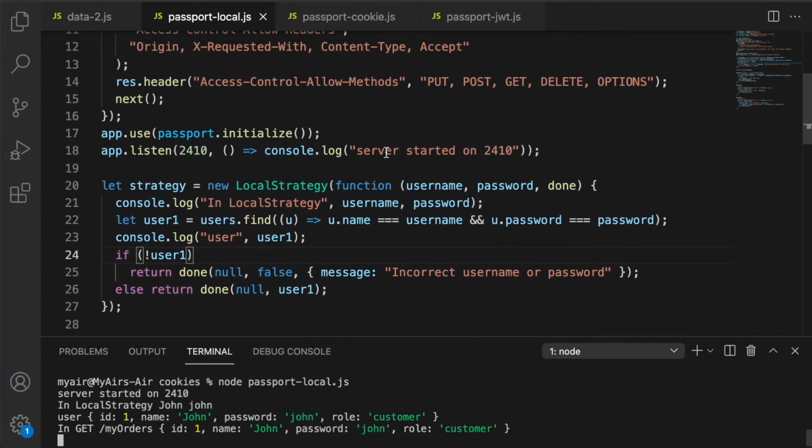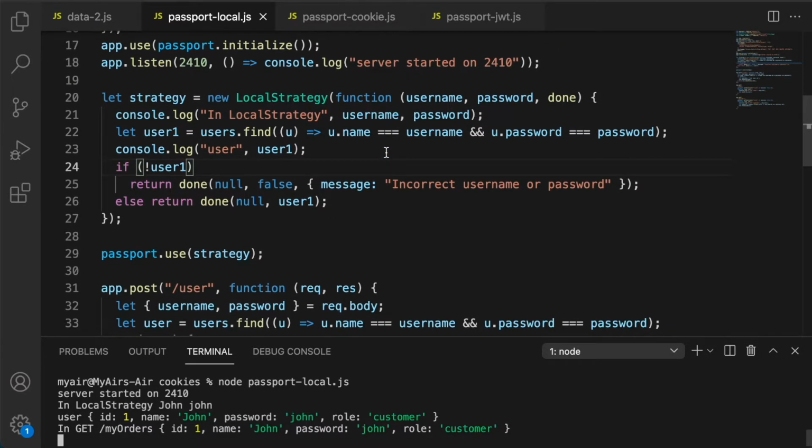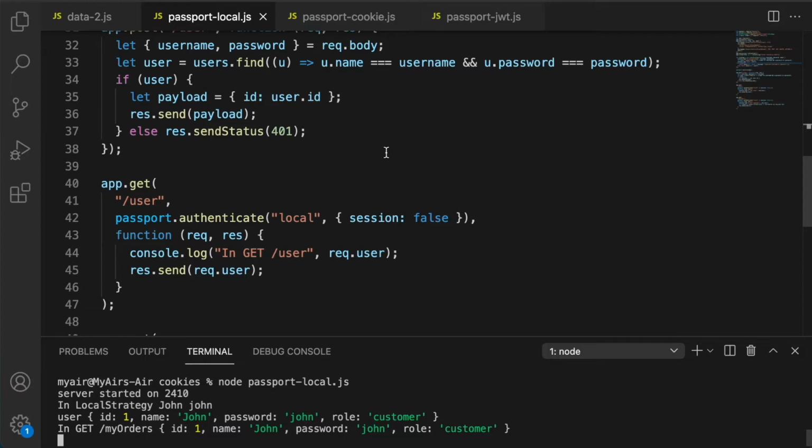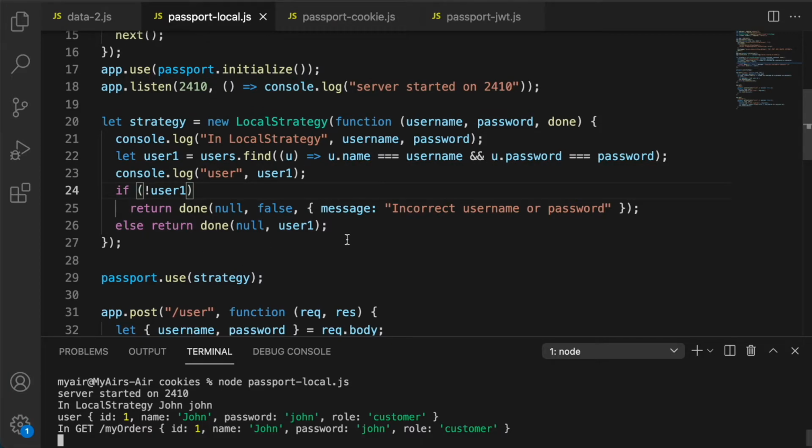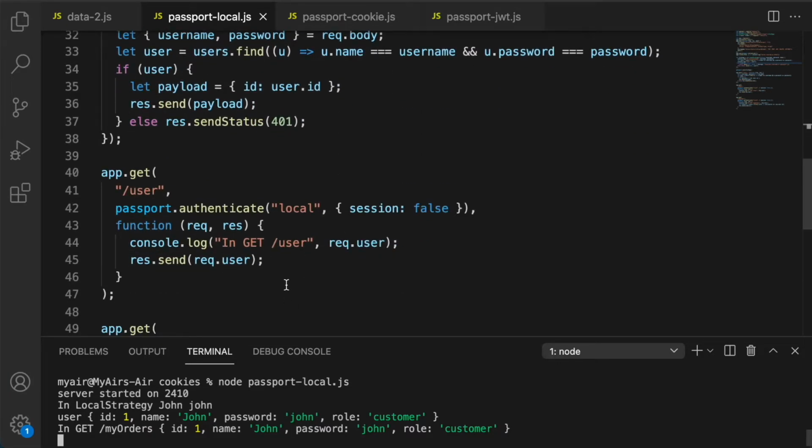So this is how we have used this authentication strategy. And what's the advantage of using this? All we need to do in every get that we want to authenticate is just call this authenticate, and then we keep on writing our functions as they are. So you can just drop this. And if you want to change the authentication strategy, just make a change here. This will continue to work as it is. So that's the advantage of using passport.